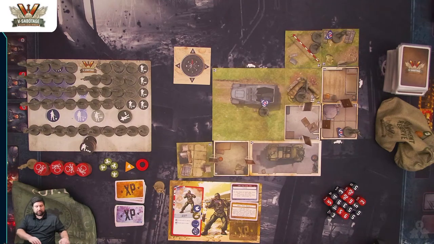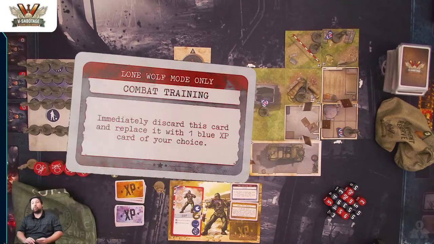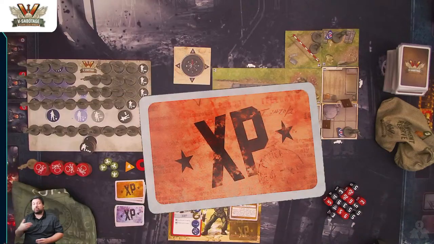So the other thing we start with is some experience. There are cards specific for solo mode. They are the ones that say lone wolf mode only. How these cards work is there are blue cards and yellow cards. The blue cards are ongoing effects, passive abilities basically. The yellow ones are much more powerful, but they're once per level effects. Once you complete a level, you'll get them back for the next level, but it's once per level.